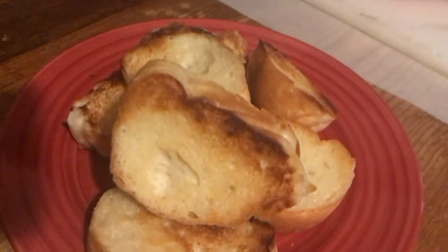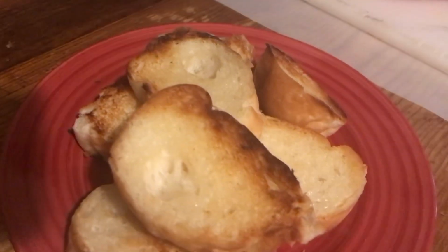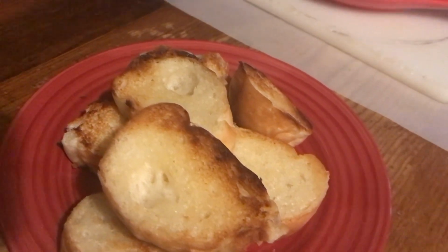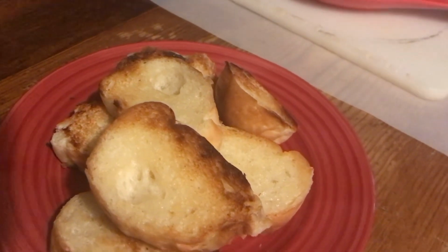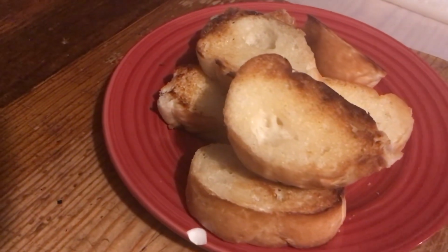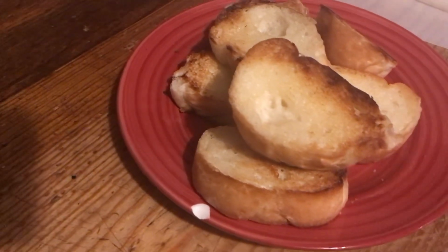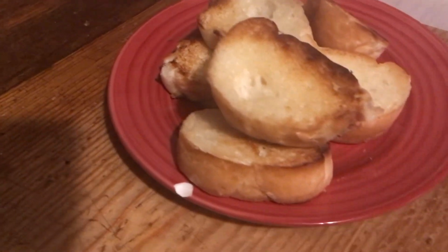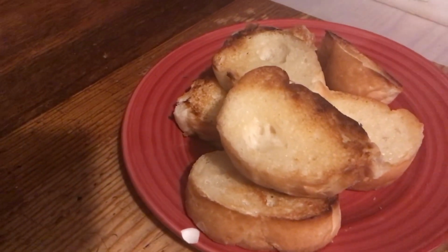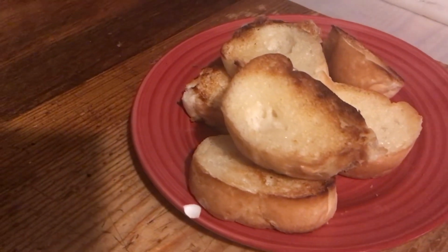I would like to say one other thing about this. You could take a piece of this bread with a little bit of sugar and cinnamon sprinkled over it and have yourself a wonderful dessert with a cup of coffee. Or even for a smaller child that's not really big on breakfast and you make them a little scrambled egg, you give them a little piece of toast with cinnamon sugar sprinkled over the top. And it's absolutely delicious. And you've convinced the kid to eat maybe a scrambled egg if you're lucky. Some kids just don't like eggs. But anyhow, even for yourself, this would be awesome. It's a little dessert with some cinnamon sugar over top.